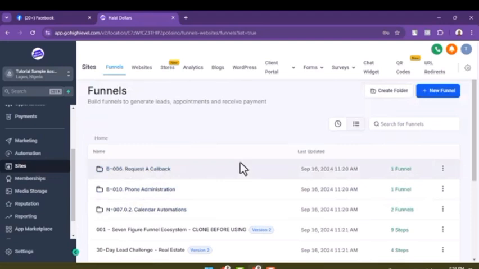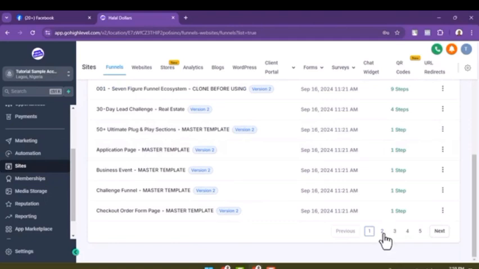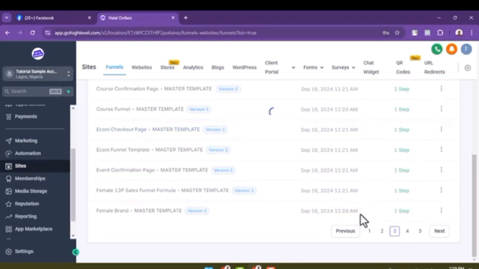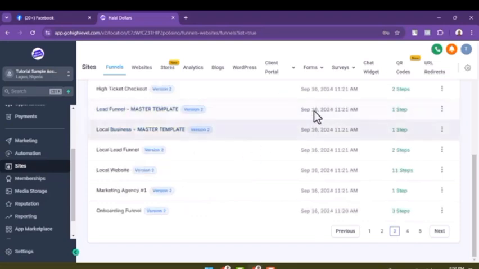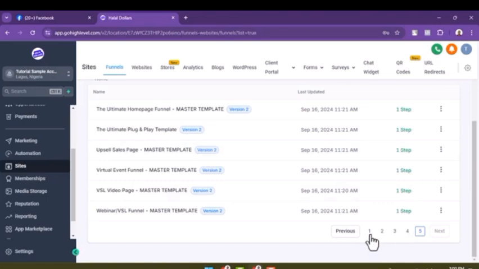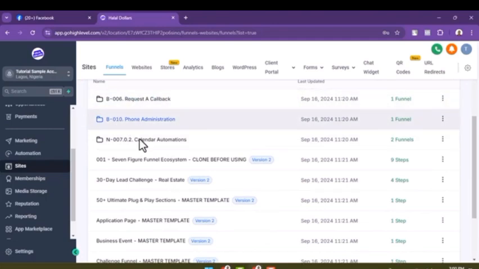Each of these folders, you can actually keep a number of funnels in them just to keep things organized. By default, the GoHighLevel accounts we are going to be giving you have a lot of funnels pre-made and designed on them. This is everything. You can see this is more of it. If you click on next, all of these are pre-made funnels that you can use on your own. You can explore them and check them out. There are a lot of nice funnels for different purposes, numerous funnels.